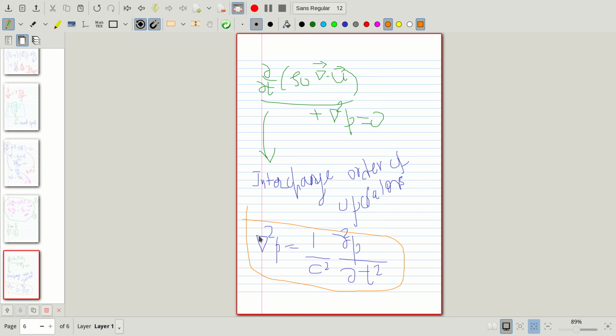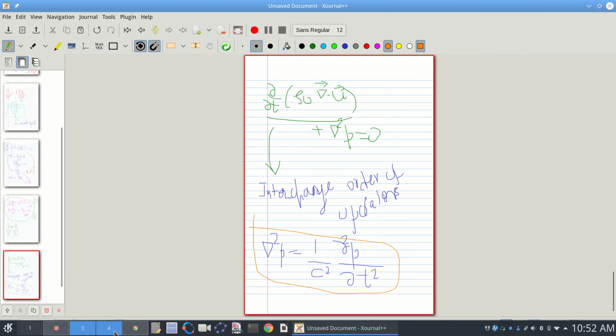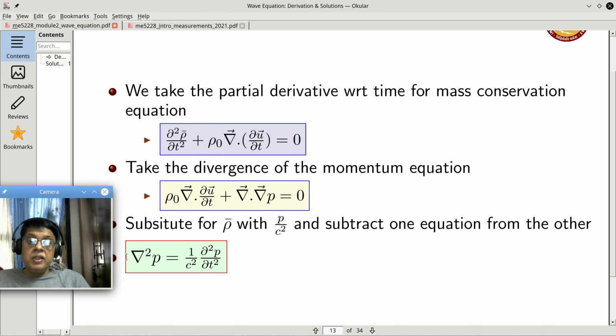All right, let us go back to the slides here. The green box is the equation that we are going to deal with. This is called the wave equation. I think this will be a good place to stop this video. So we have derived the wave equation, which basically says the del square, the Laplacian of P, equal to 1 by c square dou square p by dou t square. So this governs the acoustic wave equation.